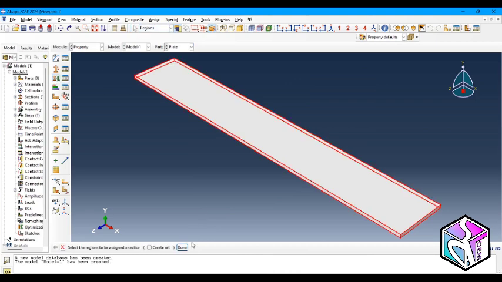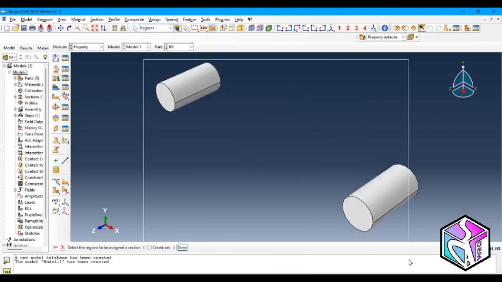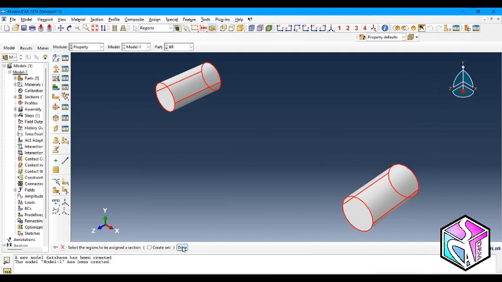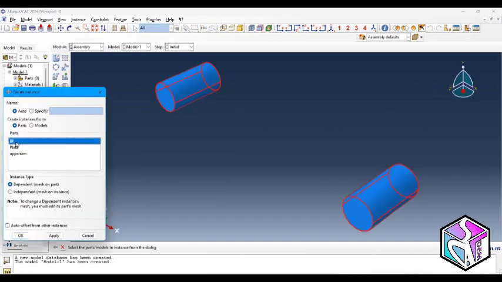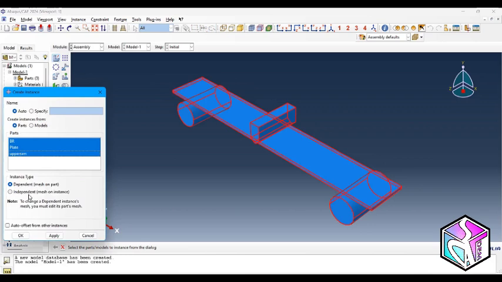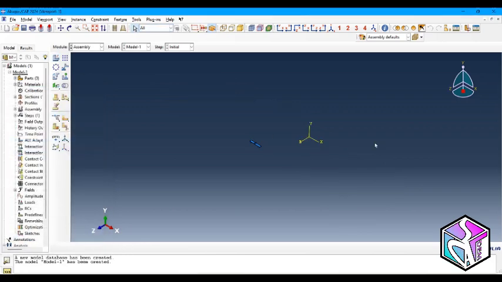Let's see what comes next. I just apply the material section to my parts. Okay, so let's move to the assembly part. We need to call our materials to the working space. It would also be a good practice, when you usually do your modeling in CAD software, to translate your part and your geometry to the center of your coordinate system.